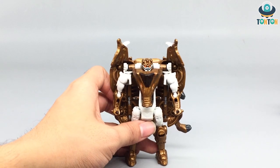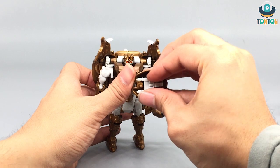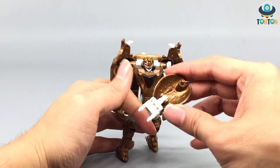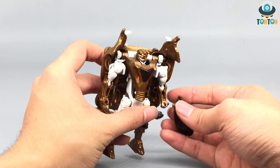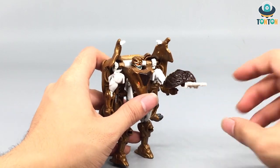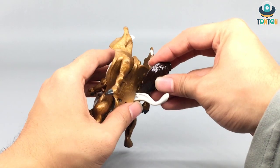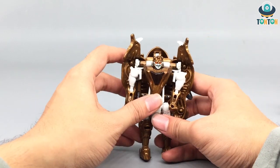So the only accessory that he came with will be his blaster, which is the horse hair section. So it just unfolds and becomes a blaster, and you see a lot of details inside, which is totally unnecessary, but they did it anyway. To apply it, you just gotta plug it right onto his hand like that. And now he got a kind of dumb blaster. I enjoyed the idea, but not the execution. And it can also be stored here, just like in the beast mode. So that is pretty neat weapon storage.